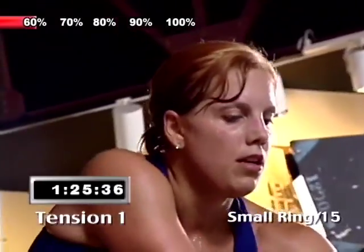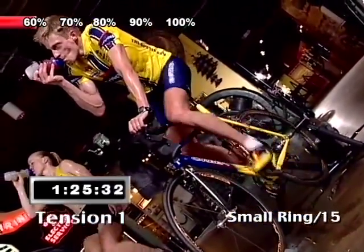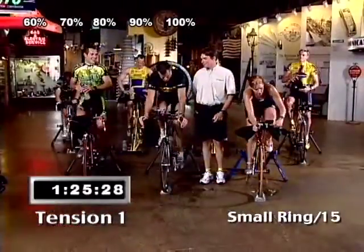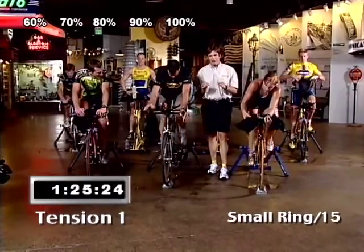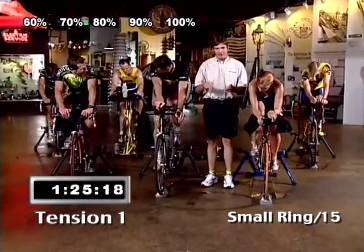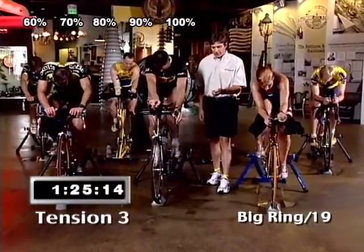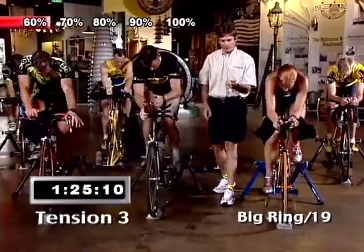All right, 30 more seconds. Okay, 15 more seconds. Here we go. Big chain ring. Again, you're going to pop it down one more cog, make the tension a little bit higher, and you're going to start off seated in 10 seconds. Big chain ring on the front. Select your gear in the rear. 3, 2, 1, go.